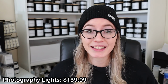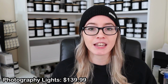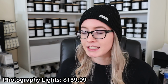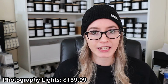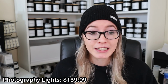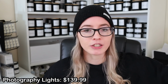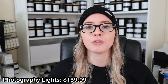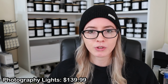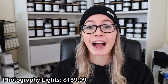Another plus to these lights is that they don't have a cord attached to them. You just pre-charge them and then you can turn them on, put them wherever you need to put them, and you don't have to worry about needing to hook it into a wall if where you're taking photos doesn't have an outlet. So for instance, if you wanted to take it outside, you totally could. I have noticed that if you have it on the highest setting of 100%, they do tend to use up the battery a little bit quicker. I believe the battery on these is between 2 to 3 hours, but if you're just taking photos, that should be more than enough time. But I love these things.